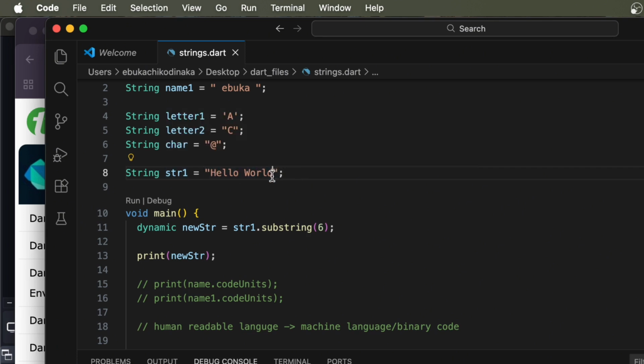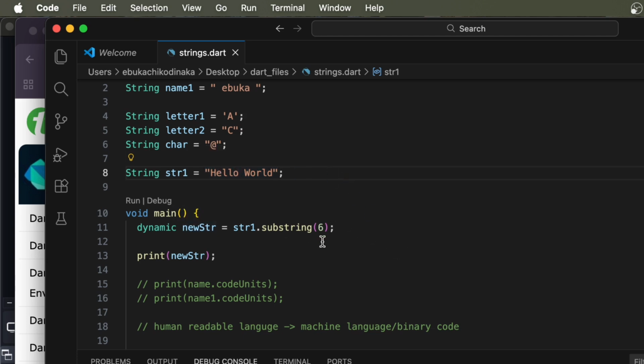They have an order called indices, or index, which is the singular form of indices. So the index of H is 0. The index of the first element, or the first character, is always 0. The index of the second character is 1. The index of the third character is 2, and so on.